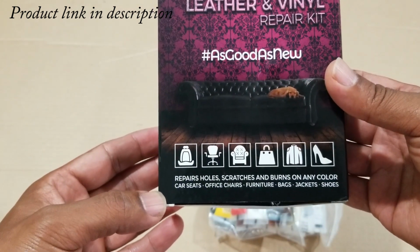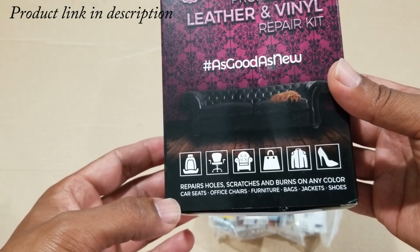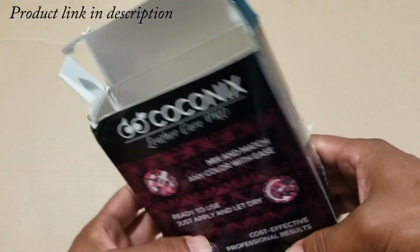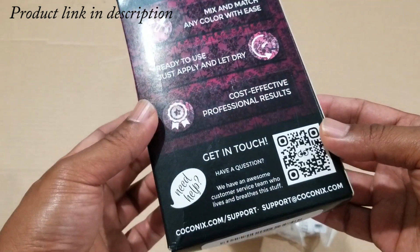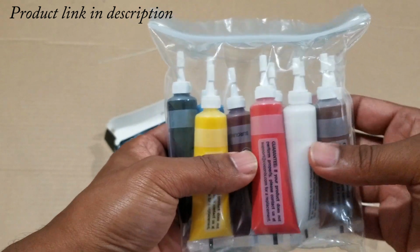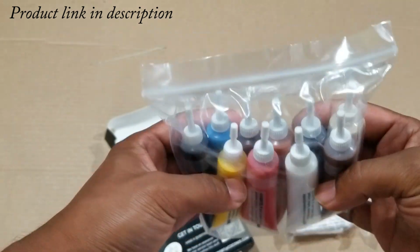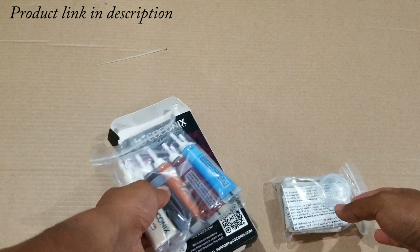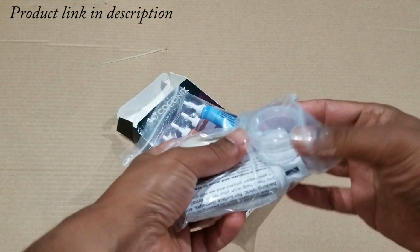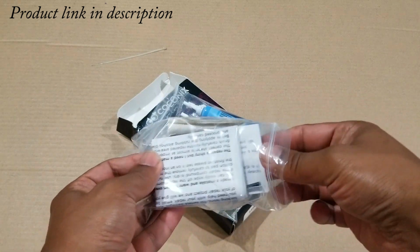As you can see, it shows leather chairs, bags, furniture, jackets, shoes, car seats. I guess you can fix those with this. It has some colors: 1, 2, 3, 4, 6, 10 colors they sent me. Looks like a mixing cup, container, whatever you want to call it.